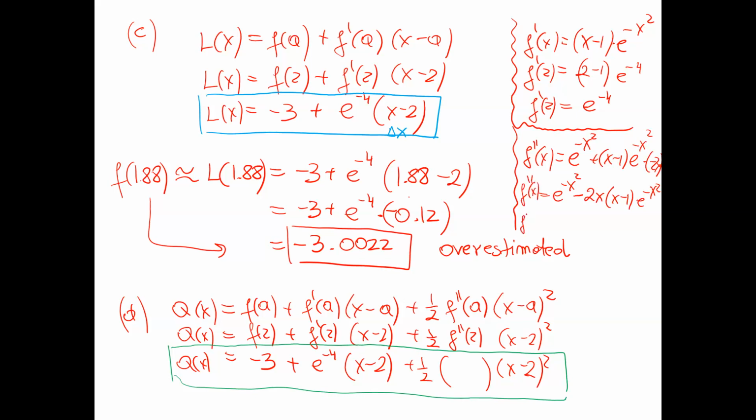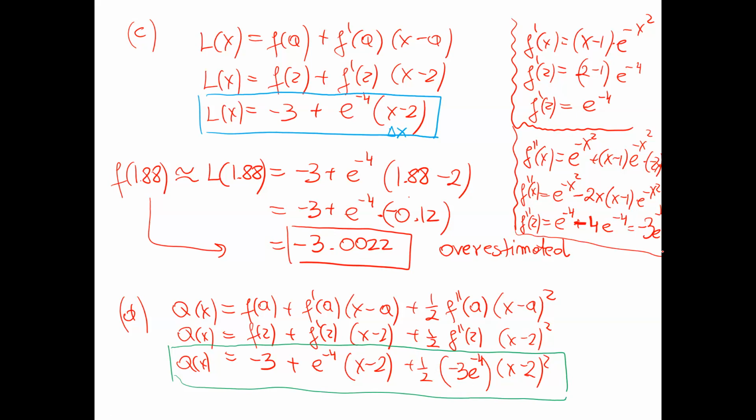This is f prime of x, and let's substitute 2. Let's not simplify. e to the -4 times (1 minus 2 times 2 times 2, which is 4), so e to the -4 times -3. So we have -3 e to the -4, and -3/2 with the half, but we can leave it like this.